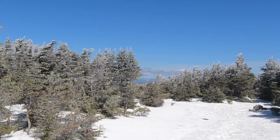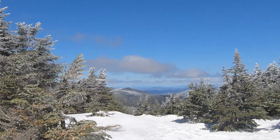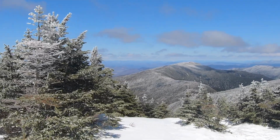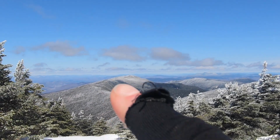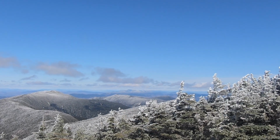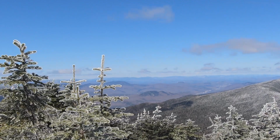But there's a little view over here. Let's see, I guess that's mainly to the north. The Carters that we just did. Oh, my screen is so small. This is Moriah, and then back in here is Cabot and Wambeck. Let's see if I can look out, probably just get the presidentials again.